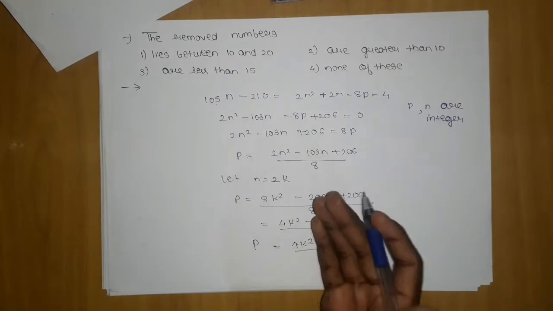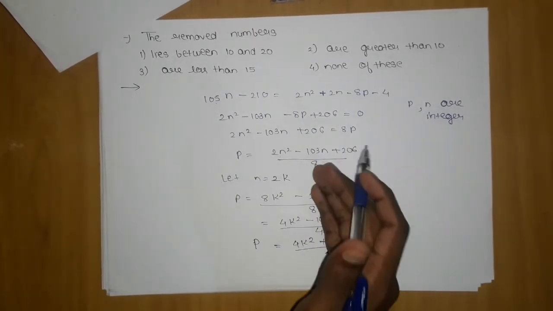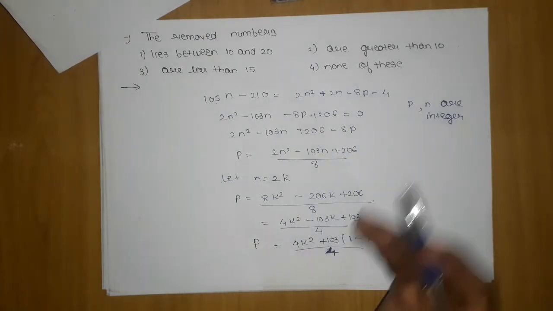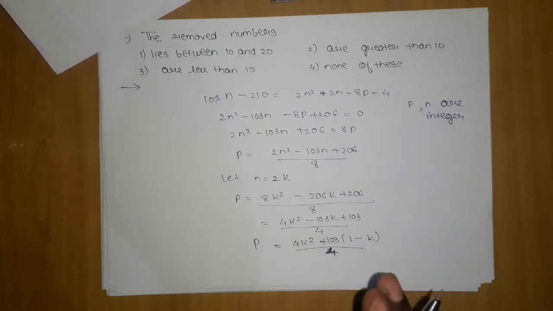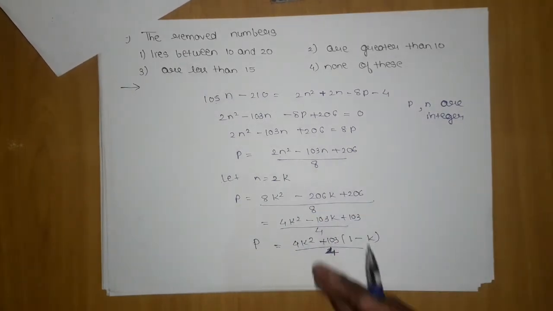But wait a minute, it is not divisible by 8, so we assume that n equals 2k, then it will become even and it will be divisible by 8. Why do we assume 2k? We always assume the lowest possible even number. If I assume some 4k, this will just increase our complications. Higher power numbers will appear, which will make it difficult to solve the quadratic equation. So we substitute, then we got stuck again, as 103 is not divisible by 4.